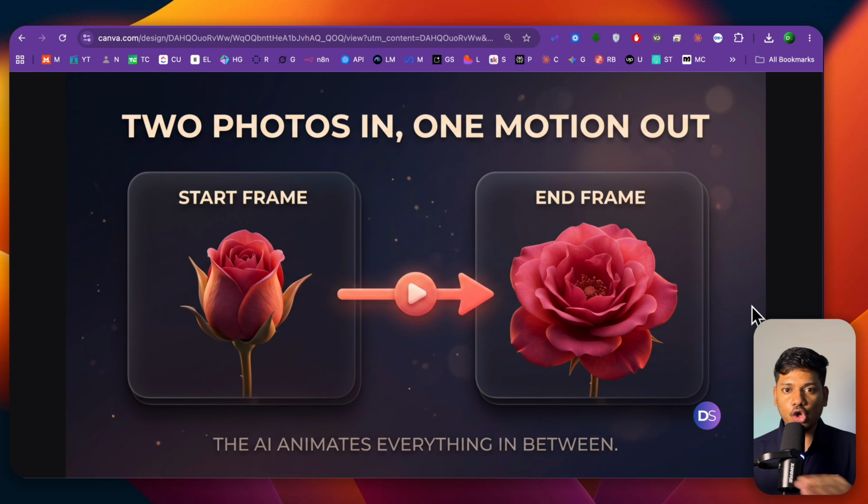So once you generate all the images, now you will have to focus on generating the videos. So we'll be creating the videos by giving two images. One will be the start frame and the other one will be the end frame. And then we are going to give a prompt for around a 4 to 5 second long video, and then we are going to get the video. So let me show you how to do it.